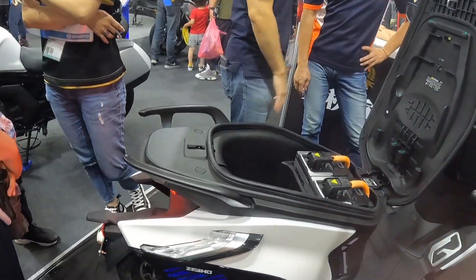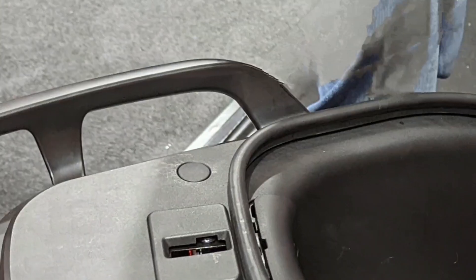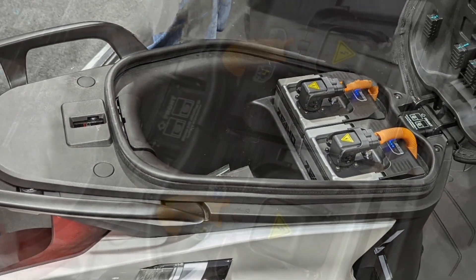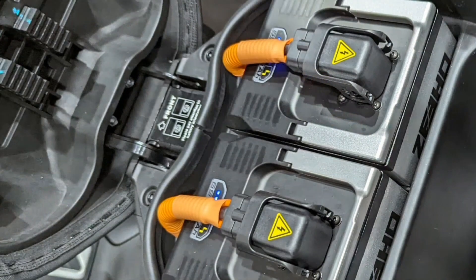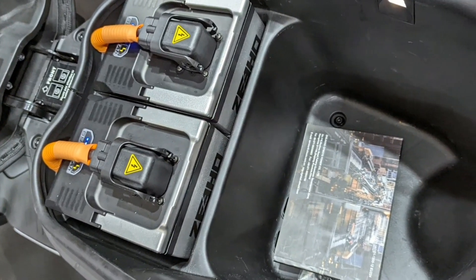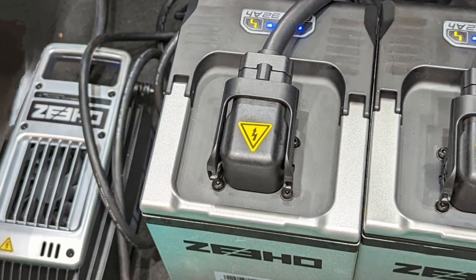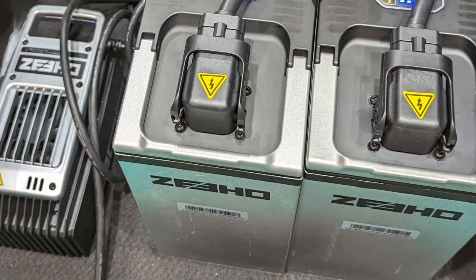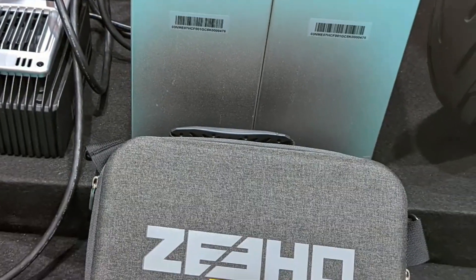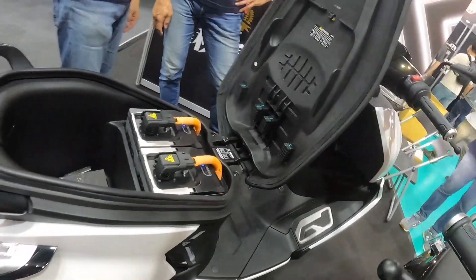The AE8 uses a soft-packed lithium battery pack with a total capacity of 4.4kWh at 69V. It features quick-release terminals on the top of the battery. Charging can be done at home with a 750W on-board charger, or you can connect the batteries to the e-bike and connect the charger to the car to swap batteries. The battery also supports fast charging at 1.9kW. The rated range is 190km, though real-world range is approximately 120–140km.